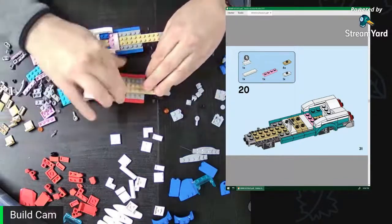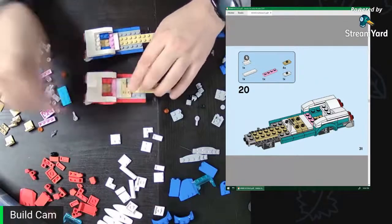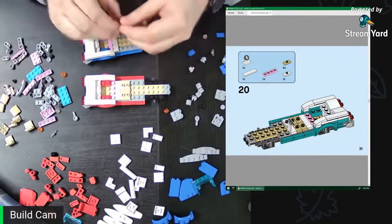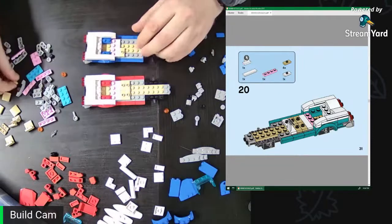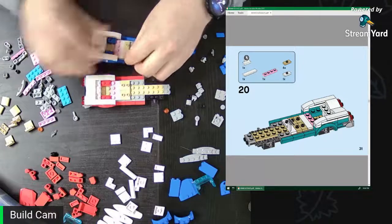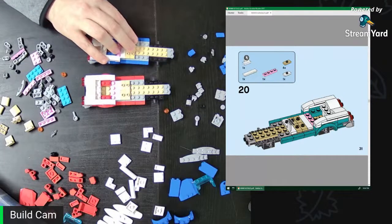I'm one of those builders that normally doesn't just grab the pieces based on the list. I just follow the instructions and go, unless it's a hugely complicated area, like a multi-part build. And then we'll do stuff. Okay.